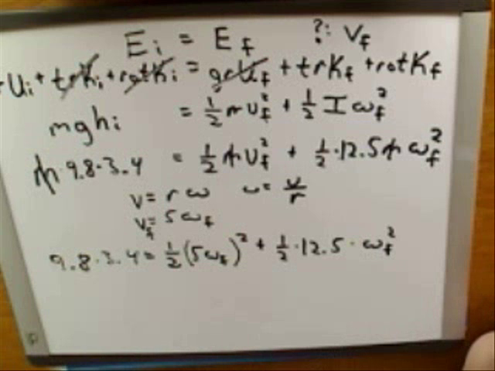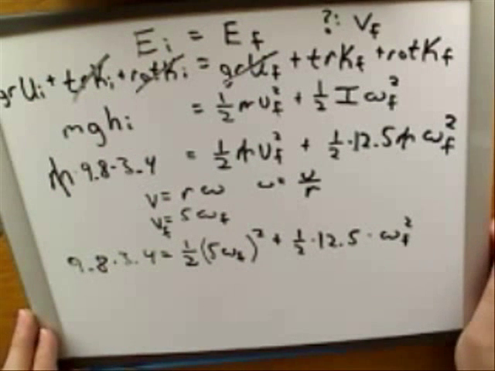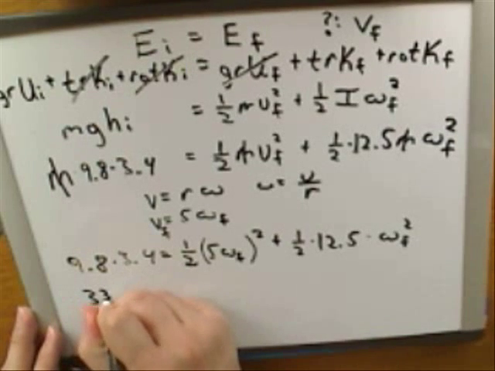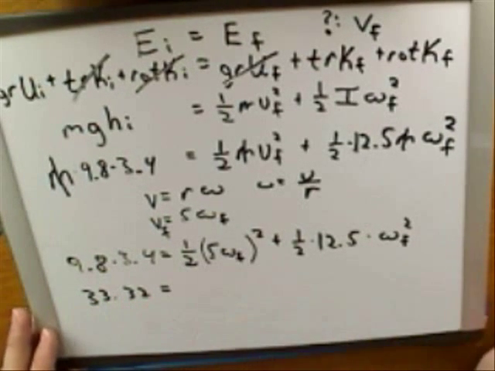Now we just have a bunch of algebra, right? We only have one unknown left. Once you only have one unknown, you can just use algebra to solve your equation? Mm-hmm. Okay, so we should start making some calculations. So tell me, what are some calculations that we can make here that would simplify things for us? 9.8 times 3.4. Okay, let's do that. Tell me what you get when you're ready. Oh, I'm sorry. It's 33.32. Good. Okay. Any other calculations we could do?